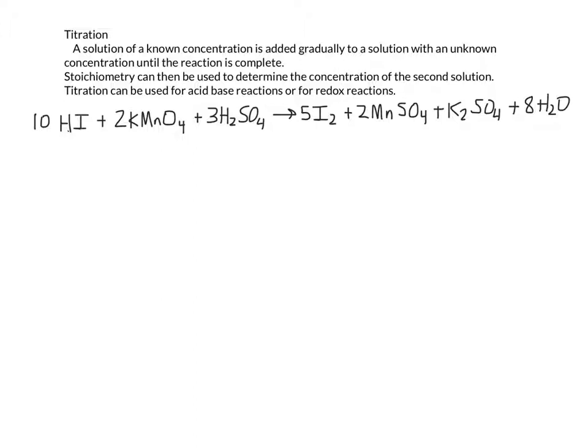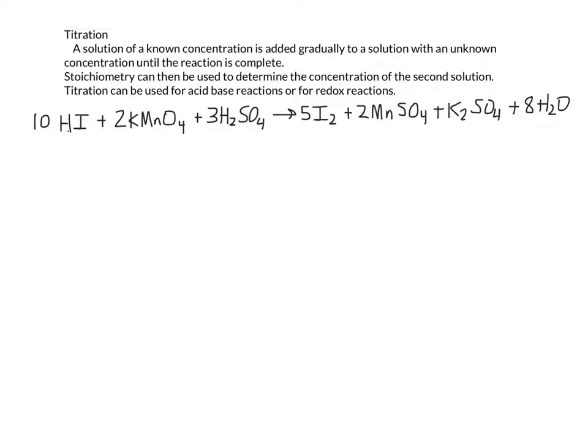You will get to a point where the reaction is complete. Usually this will be determined by maybe a color change of an acid-base indicator, by a pH probe that's monitoring the pH, or in the case of redox reactions, a lot of times one of the chemicals involved in the reaction has a different color when it has a different oxidation state. So you'll see that change in color as the indication of completeness.